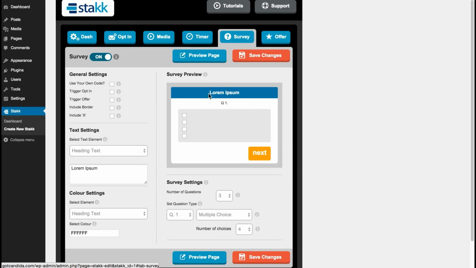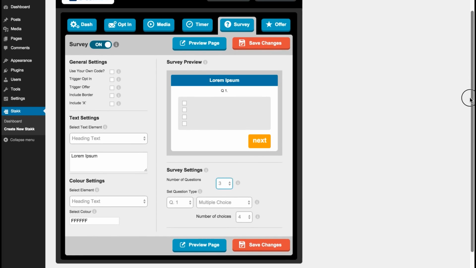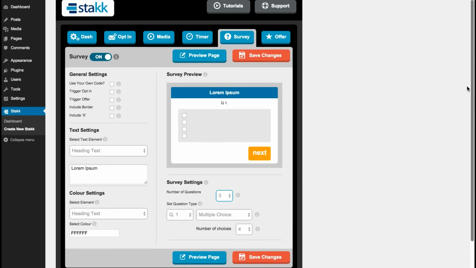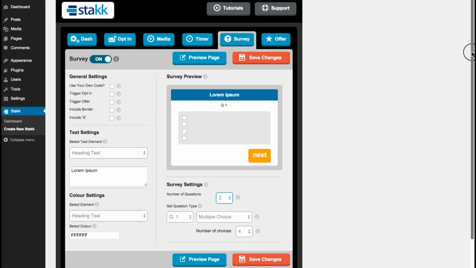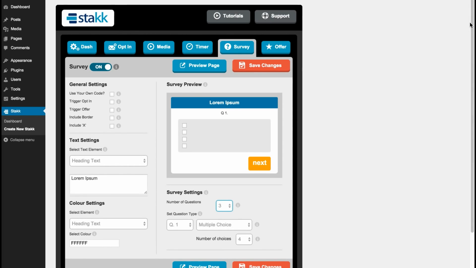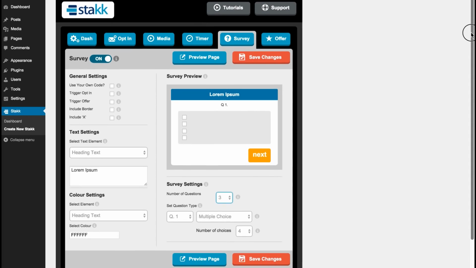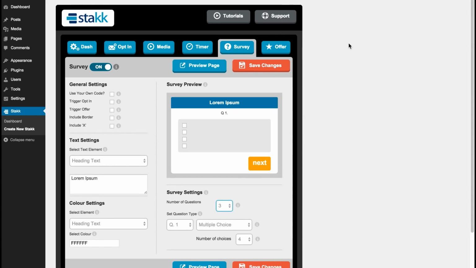We have surveys in here where you can go really deep on your questions and get lots of in-depth market research for your products, and then you can link those through to your opt-in forms, so you can offer an ebook in return for them filling out your survey, etc. Create lots of interactive campaigns for your site visitors.